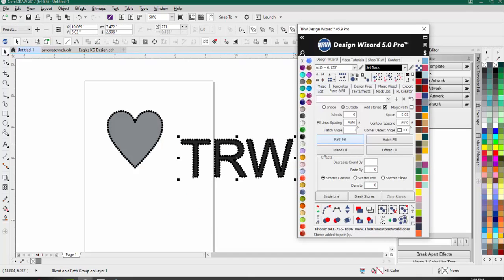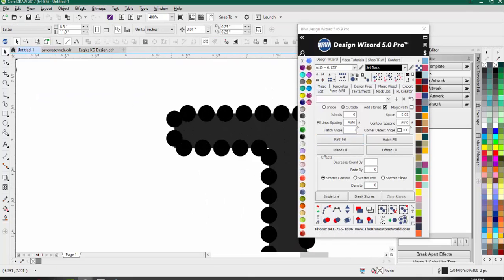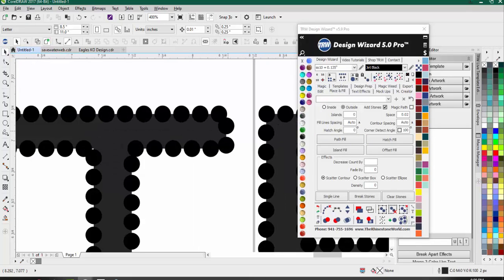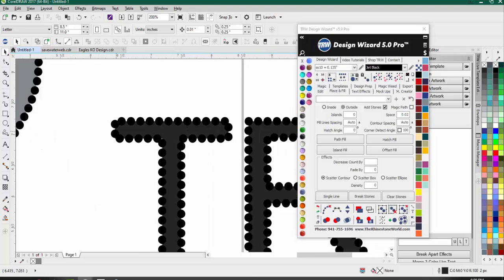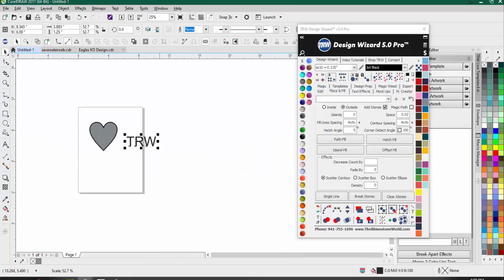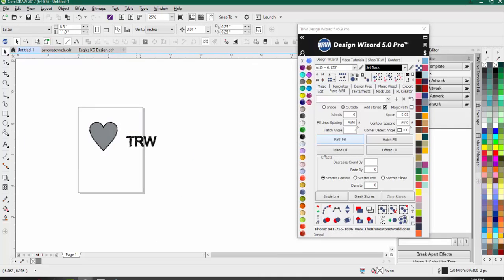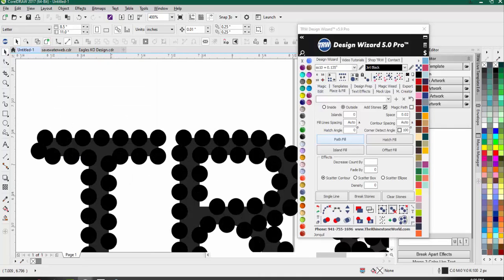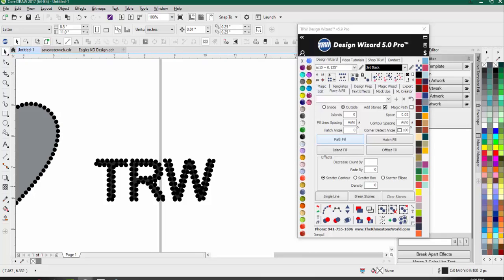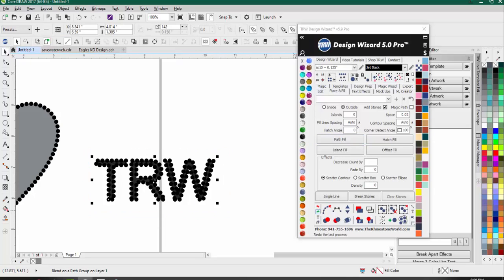If I do a path fill here, actually that one wasn't too bad, but depending on how small the design is, sometimes those stones will be a little bit closer together. Make it a little bit smaller, and you'll see they're not going to be the cleanest lines. Usually with rhinestones, the smaller the design, the harder it's going to be to rhinestone that out. So we want to keep that in mind too.